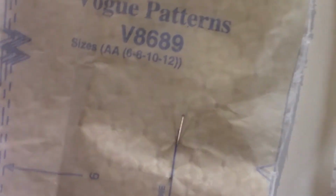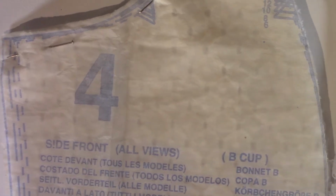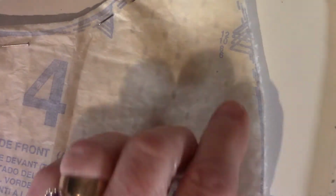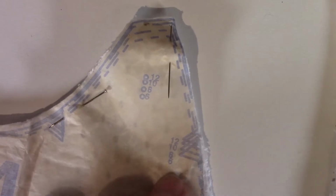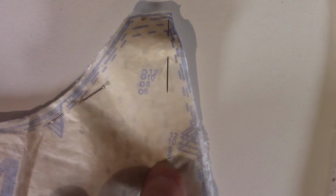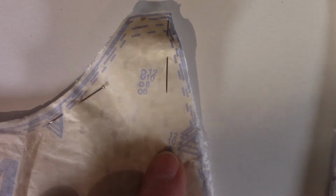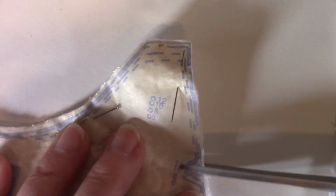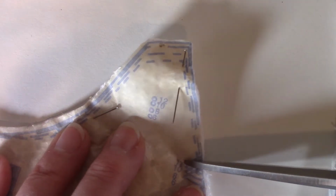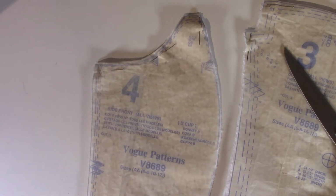So I'm going to start with your side panel, which is piece number 4. I'm going to go around and notch all the places. Please keep an eye on where your size is. Your size ranges are here. Mine's a little different than yours. Your size range will be here, so make sure that you clip at the level where your size is, okay? So on piece 4, the only thing that you're going to worry about are the notches. So let's go ahead and clip all the notches on piece 4.